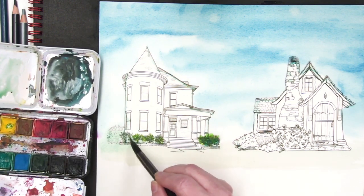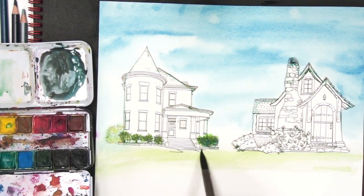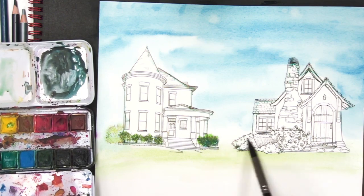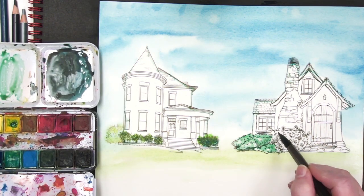So now I'm just going to start laying in the bushes, laying in the foregrounds. And when I start working on the houses is when I will focus just on one house, then the other.